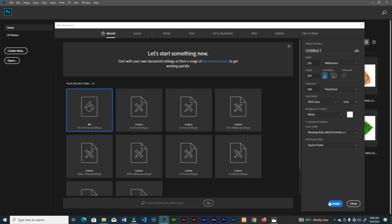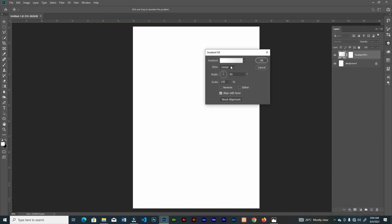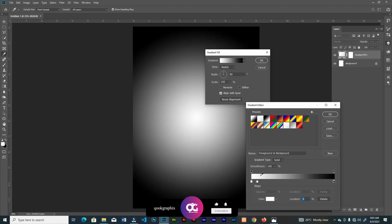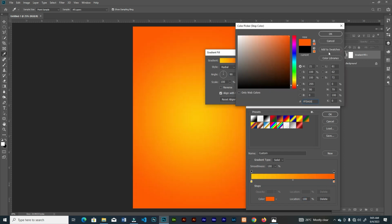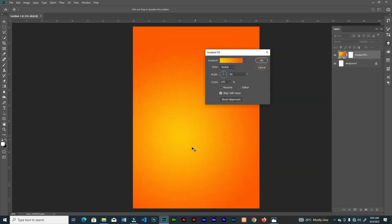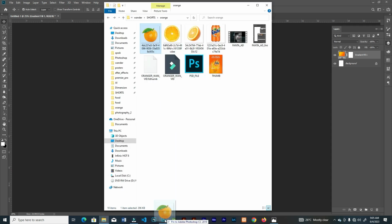Alright, so let's pick an A4 sheet and click create. Now the first thing we need to do is set a gradient background. So we're gonna go for gradient. Then I'll bring it to the bottom left. And I'll go for the image, that's the orange.